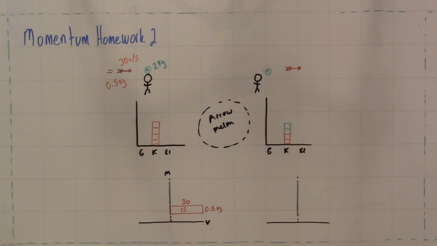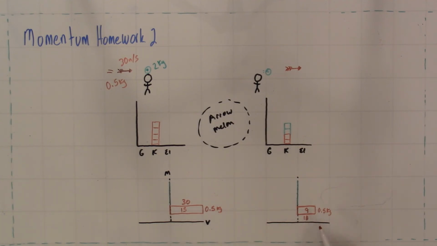And I probably know what's happening here. The melon passes through, and now the melon is only moving at 18 meters per second. So it's slowed down, not all the way to halfway, but a little bit more than halfway. So let's say it's slowed down to here. 0.5 kilograms, and now moving at 18 meters per second. So now we have 9. So the motion quantity was 15, now the motion quantity is 9.